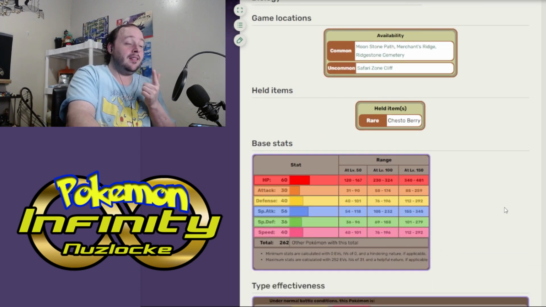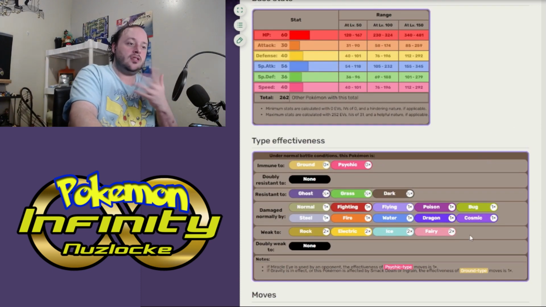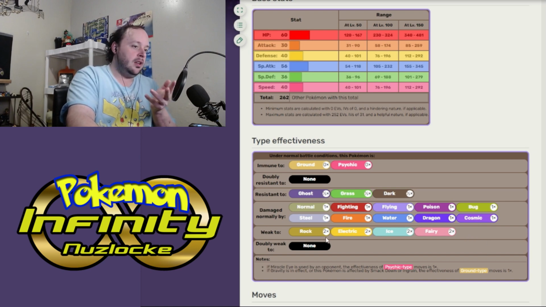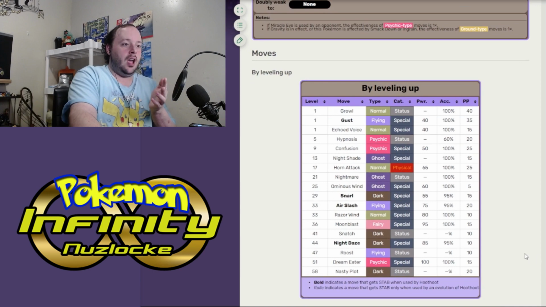Amazing HP and amazing special attack. Okay, so it's got a little bit of a thickness to it. Type effectiveness, no double weaknesses, which is pretty good. Pretty sure it makes sense with the weaknesses it has. Hypnosis, Nightshade. Okay, it learns a lot of good moves, honestly. I like the moves.